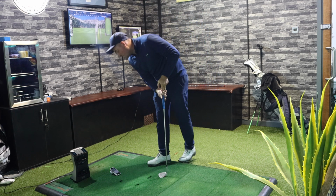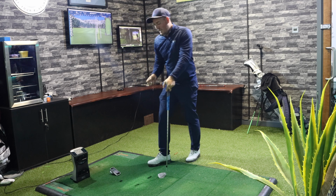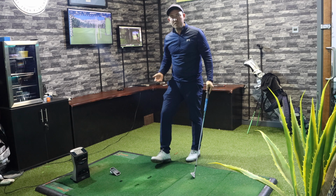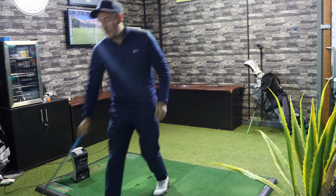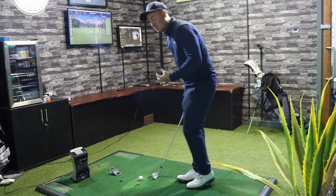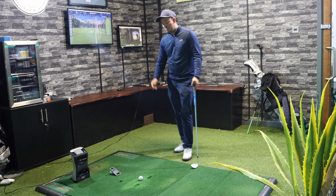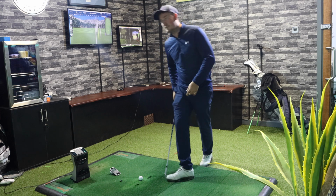91 on the GCQuad and 87 on the Garmin Approach. So literally it's been around 3-4 yards every time. It's not a lot though, really, considering the GCQuad's 20 grand and the Garmin Approach is £400 and it's not even its main purpose. Then that to me is pretty fantastic, to be honest.